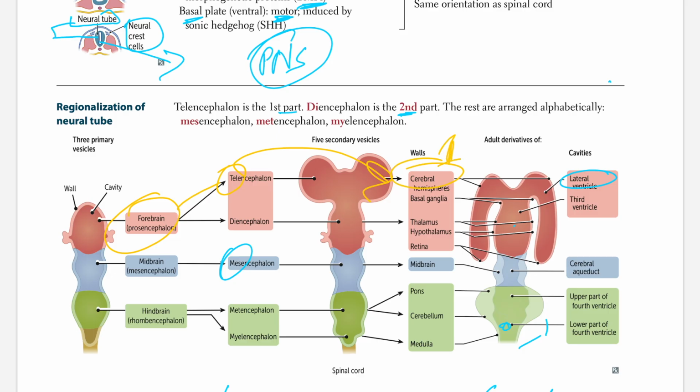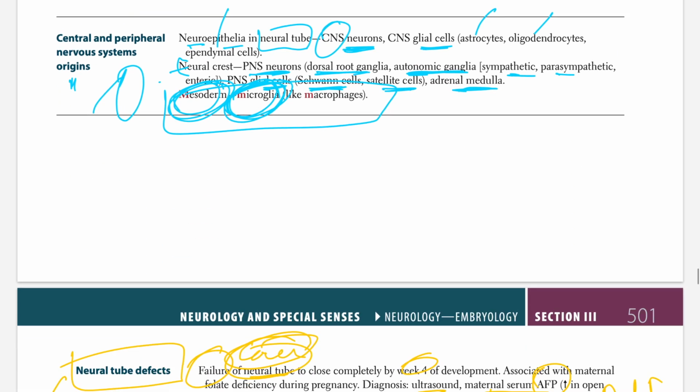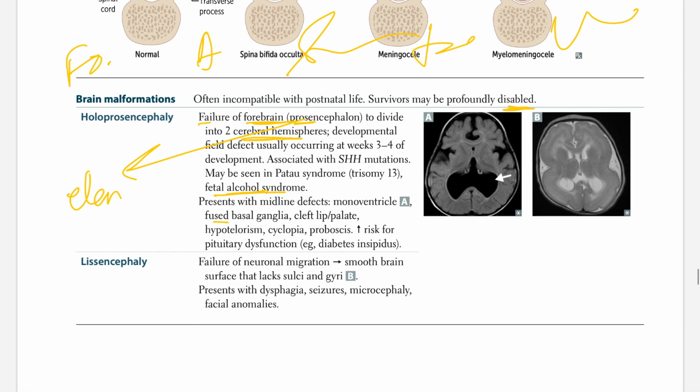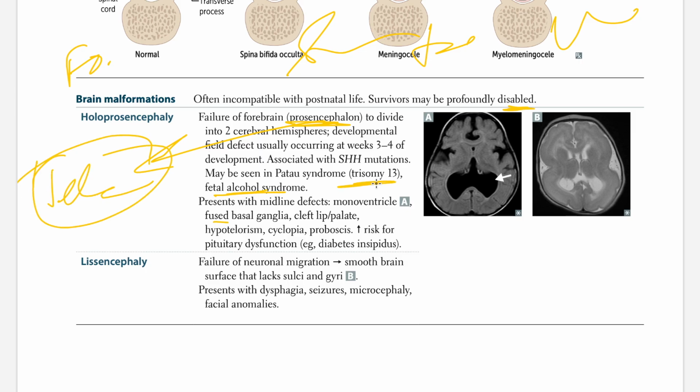So we said we only have one hemisphere instead of two. So where's the problem? Telencephalon. They might not mention the prosencephalon, and you'd be thinking, hey, if it's holo, it's prosencephalon. But no, you've got to say, okay, what is prosencephalon going to give rise to? Telencephalon and diencephalon. So you could have any of these problems, right? Take a look at prosencephalon, telencephalon, and diencephalon. These two things are going to be affected when you affect the prosencephalon, and that is a high yield point. So in holoprosencephaly, although you have a problem in the prosencephalon, one thing that is going to be messed up is your telencephalon, high yield, associated with Patau syndrome, high yield.